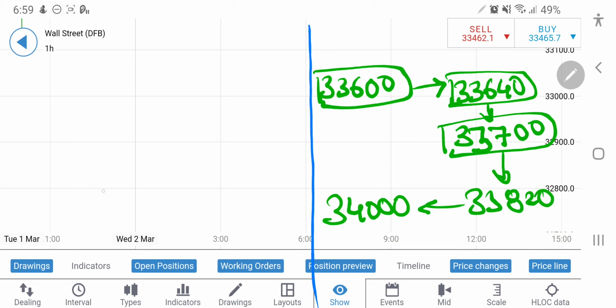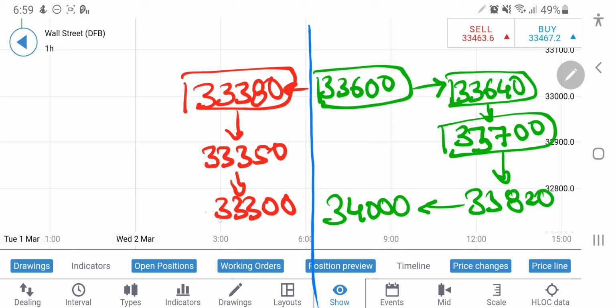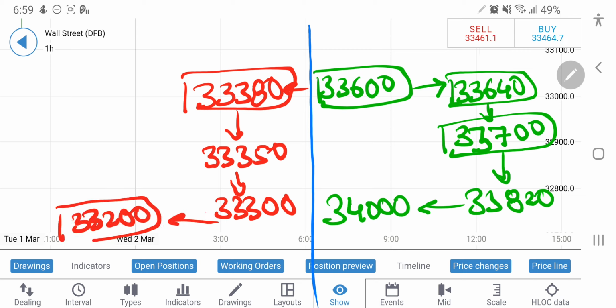Now on the downside, I expect it to break, and this time the break could be sharp enough. At 33,380, here you can take a short position. Remember, the nearest support is 33,350 and 33,300. Below 33,300 it will directly lead to 33,200. Now remember, from 33,200 to 33,600 we can see it swinging. We have already seen it swinging throughout this day. Again it can swing from these levels, taking support at 33,200 levels.